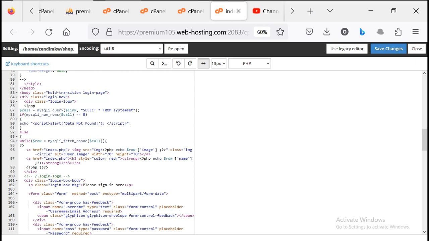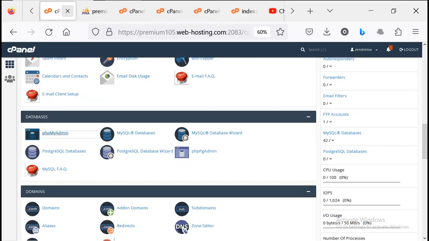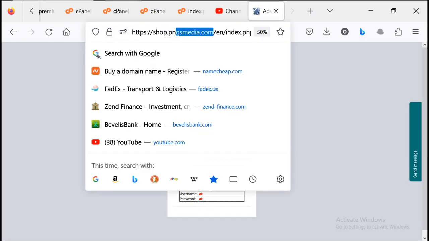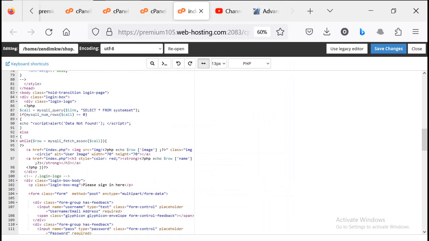So this login logo. What we're going to do right here is move straight back here. Then we're going to copy only this one. Then we move straight back here, and we're going to paste it here, and we're going to paste it here also.